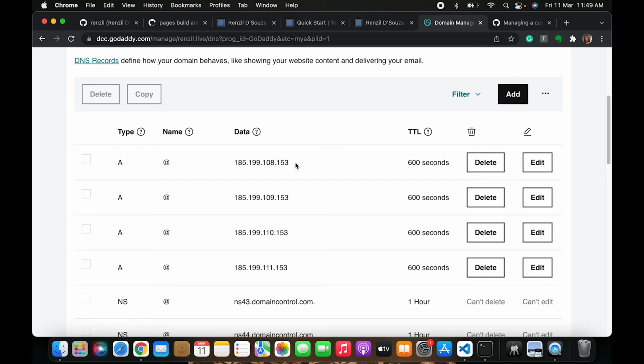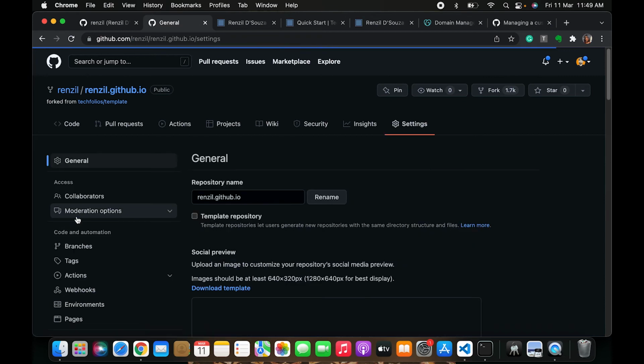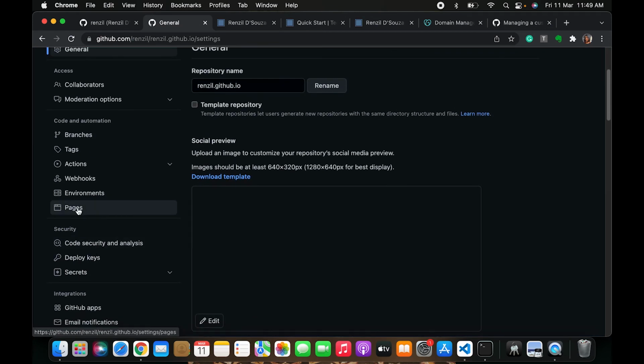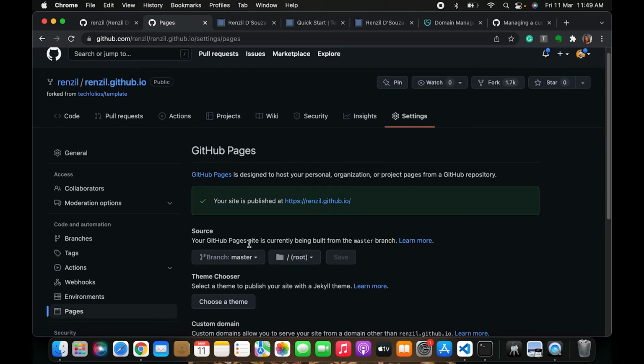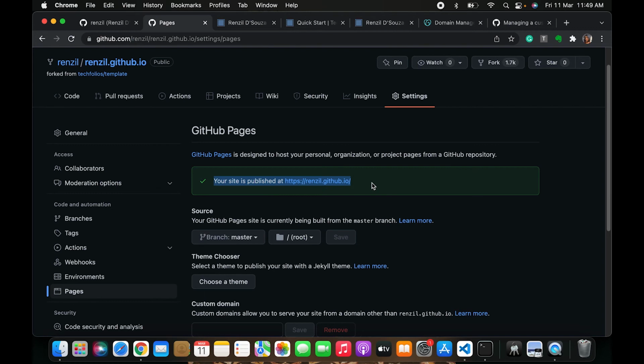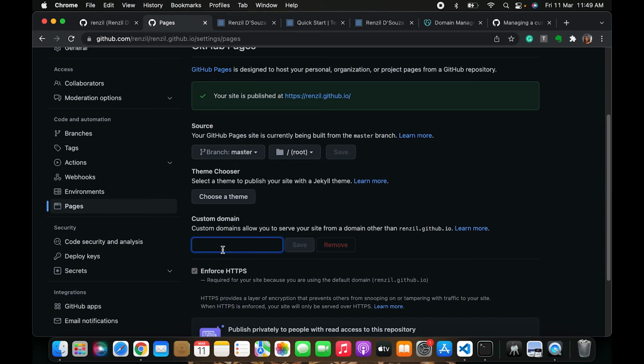So for this to work on the GitHub side, you have to come inside GitHub, inside your repository. There is a settings button. And if you go to settings, you will see pages on the left. So click on pages. Right. And now it's saying your site is published at renzel.github.io, which we've been using all this while. So when you want to use a custom domain, they have this custom domain option here, and over there just put the Apex domain. So say renzel.live, in your case, whatever is your domain name, put it over here. So if it is abc.com, put abc.com, for example, right?